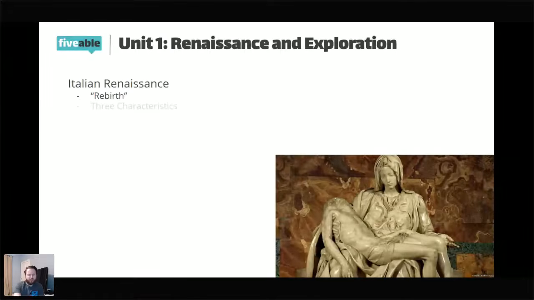So when we're thinking about the Renaissance here, and this goes for not only Italian, but also for Northern Renaissance, which kind of gets the short end of the stick. We always want to talk about the Italian, but the Northern was arguably more important for social change than the Italian Renaissance was. The Italian Renaissance produced a lot of great art and a lot of great books, but the Northern Renaissance is equally just as important.